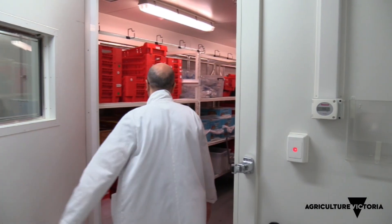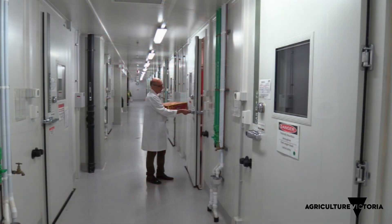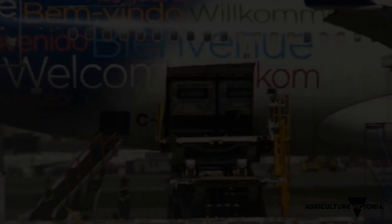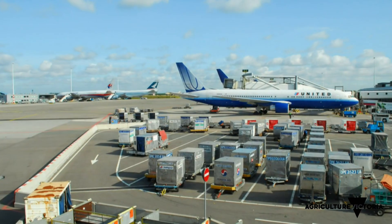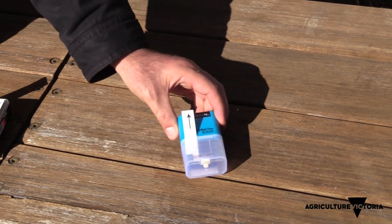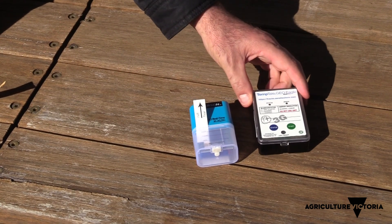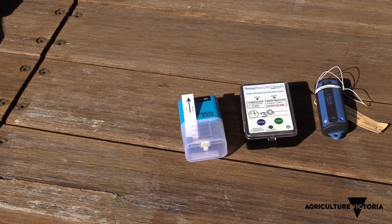An initiative to improve export fruit quality in overseas markets focused on supply chain innovation. This research was done by John Lepresti and Glenn Hale from Agriculture Victoria, who worked with industry exporters and producers to look at how they could improve fruit quality for exports going overseas. We're using real-time data loggers in this project because it makes the data more readily available, and if there are any problems with the consignment, the exporter can potentially do something about it before the fruit gets to market.